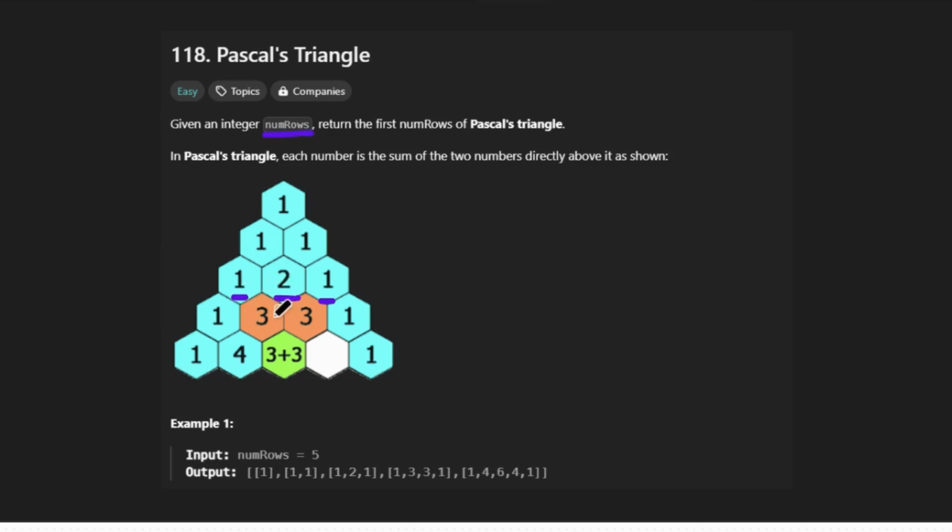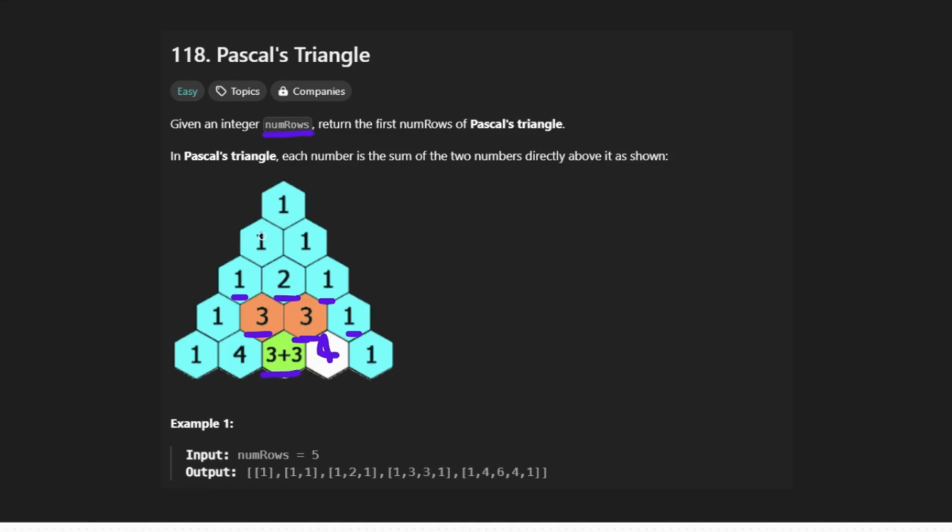Over here, 1 and 2, which is going to be equal to 3. 3 and 3, which is 6. 3 and 1 over here, which will be equal to 4. But the numbers on either side of the triangle, right on the edge, are not going to have any numbers on the left. So for example, 1 here has 1, but there's nothing on the left, so it simply is going to be equal to 1.